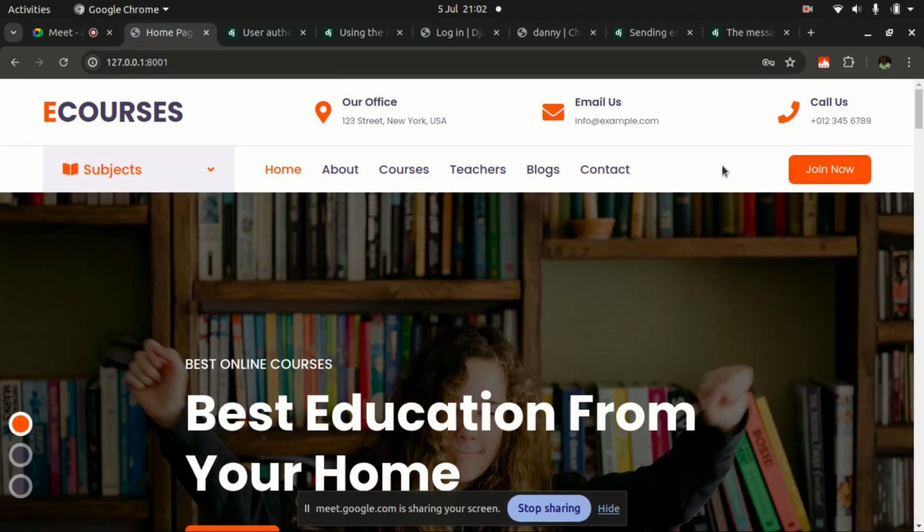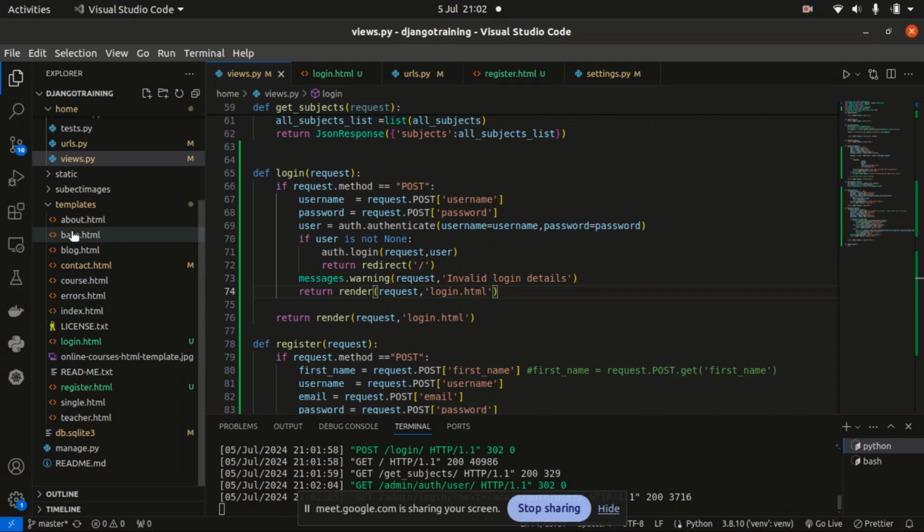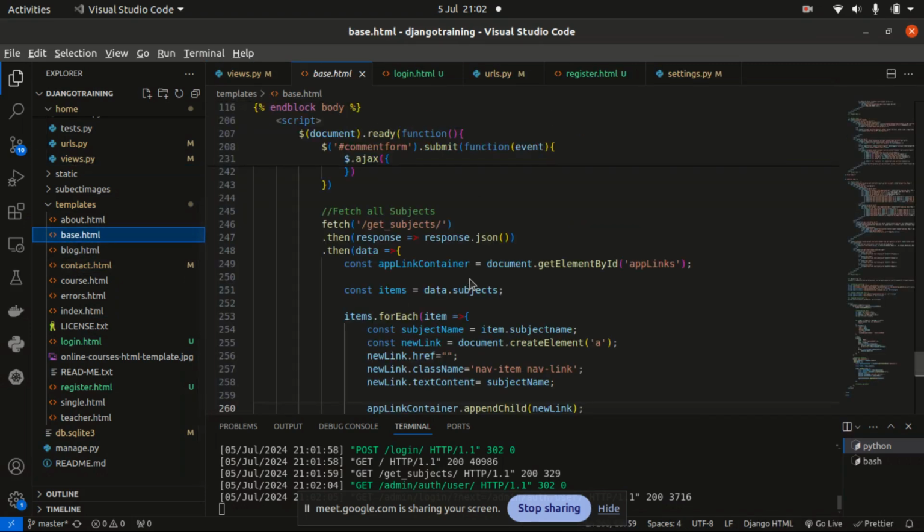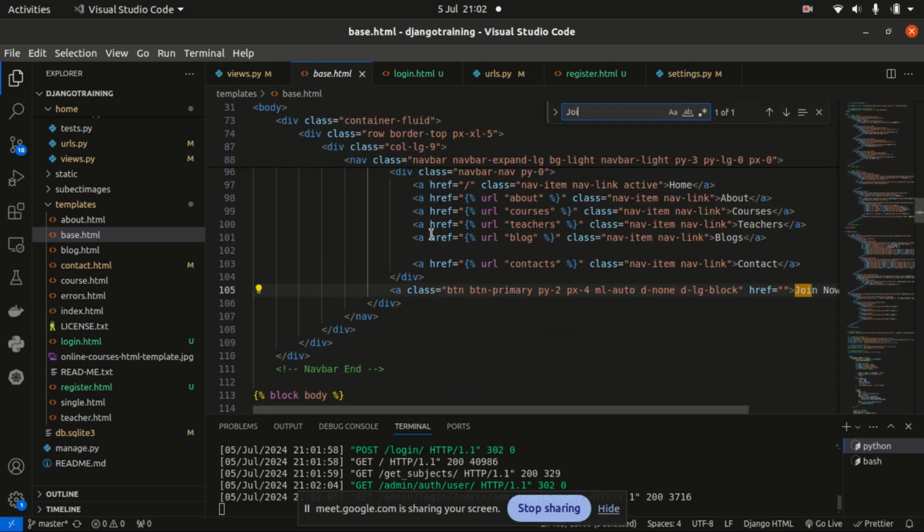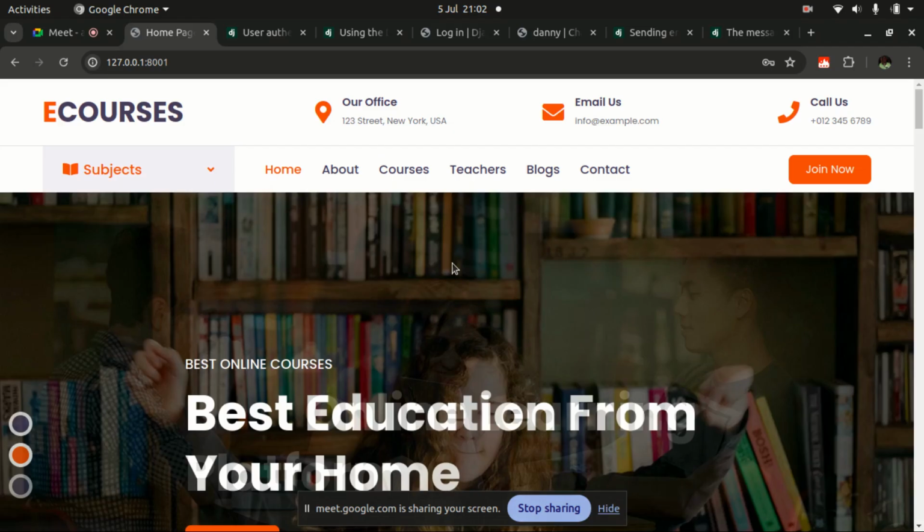We want to at least have two buttons here as we wind up this session, giving us the login and the register. So we are going to navigate to base.html. Let us check on the joiners. Is it joiners or joiner?